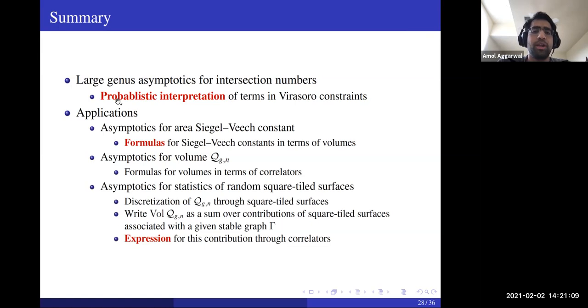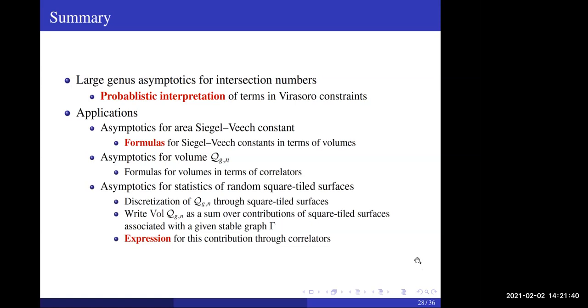So to reiterate, what I owe you is the proof of this large genus asymptotic result, why these Siegel-Veech constants are expressed in terms of the volumes, and where the formula for the gamma contribution to the volume comes from. I will certainly do the first one in the next talk in some level of detail. I will maybe sketch a little bit on the third one, and then if I'm very lucky, I might be able to say a few words on the second one. So with that, I'll stop, and thanks a lot for your attention. Super questions.